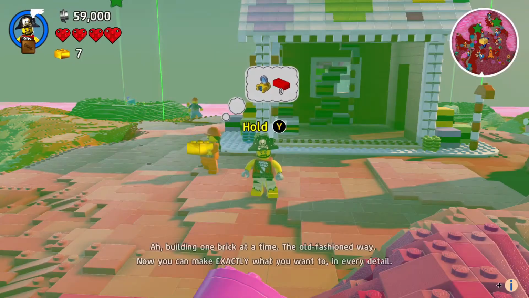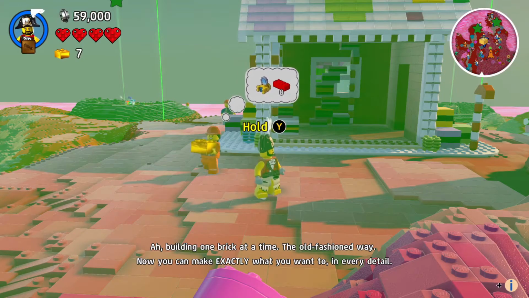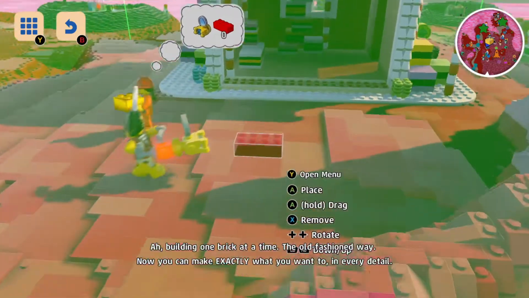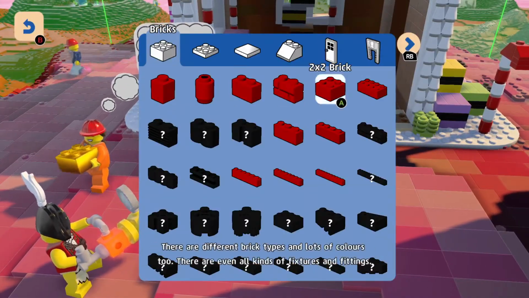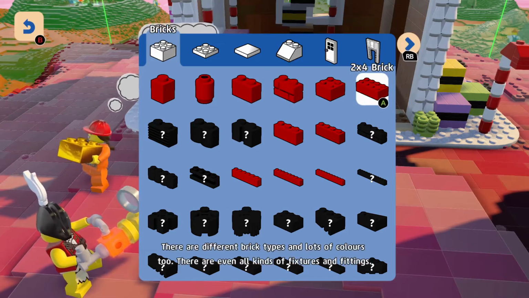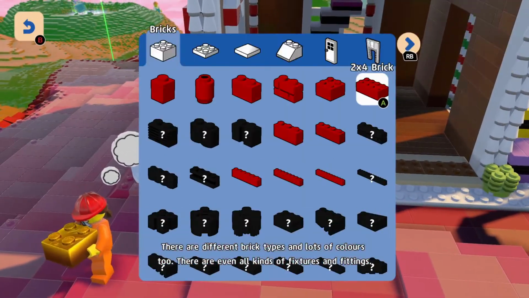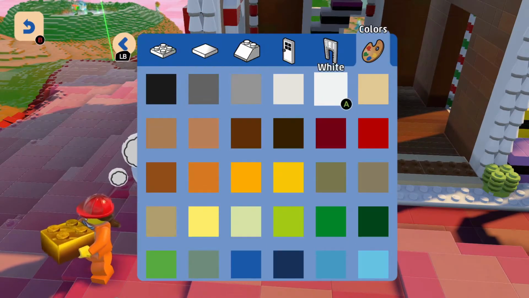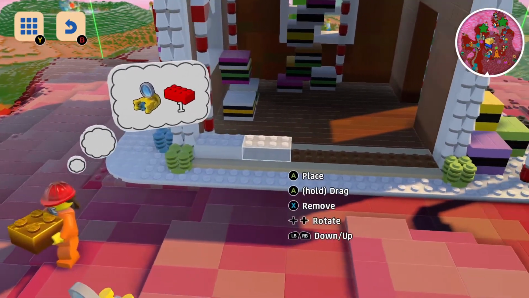Building one brick at a time, the old-fashioned way. Now you can make exactly what you want in every detail. There are different brick types and lots of colors, too. There are even all kinds of fixtures and fittings.